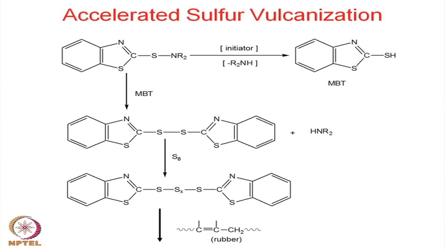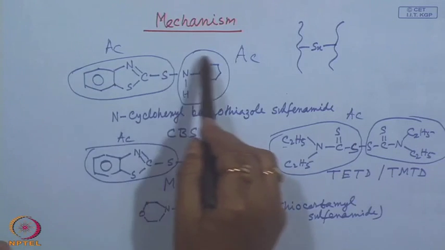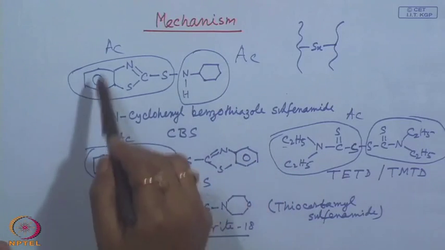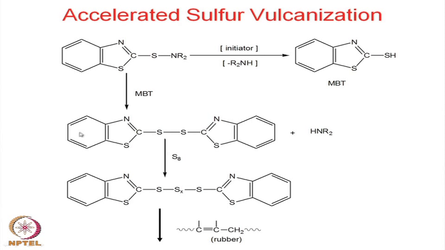That means you can have rubber chain, you can have SX, this kind of linkage. Now, look at this, this is an accelerator, this type of chemical compound, CBS type of chemical compound. So, that reacts with MBT; the MBT structure is not shown over here, I have shown it earlier. After breaking over here it forms MBTS, and MBT is released over here.